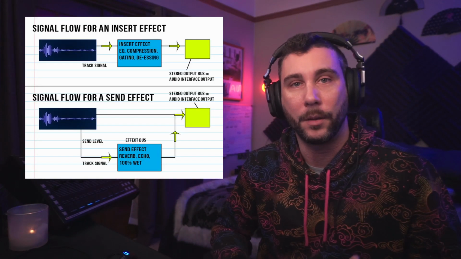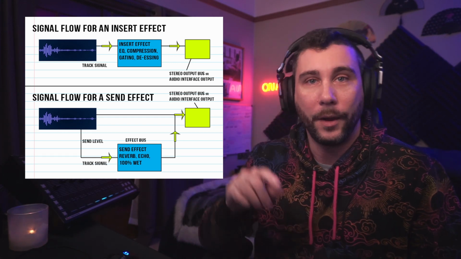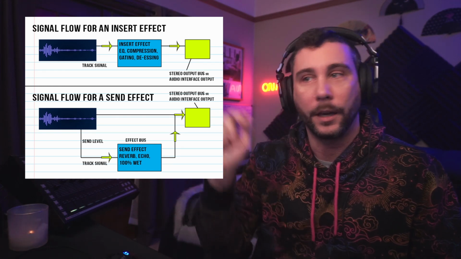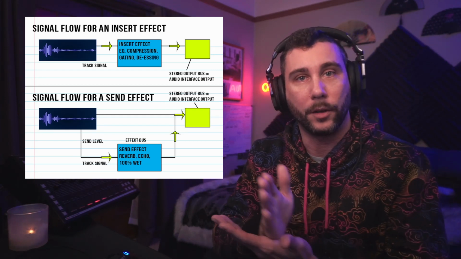A little backstory on sends and returns and inserts. Basically back in the day when recording engineers had analog desks and hardware effects, reverbs, delays, compressors, you were sort of limited to how many channels you had and how many hardware effects units that you had. To get around this, they implemented something called inserts, which was generally a button on your mixing console, and that would send your signal out through an effects rack and then back, kind of like one continuous loop. And so that effect would come in on the track with your volume fader.